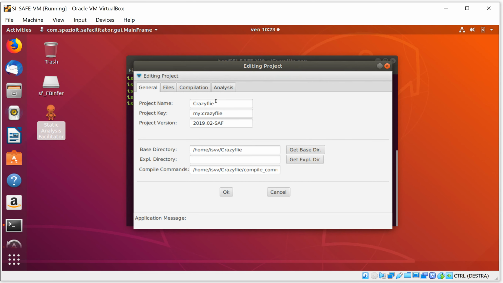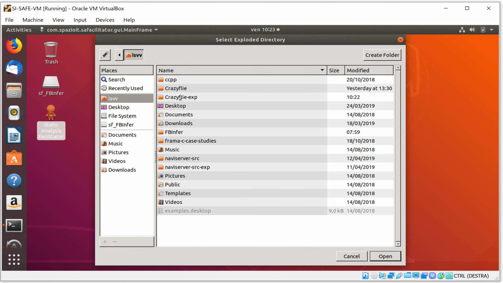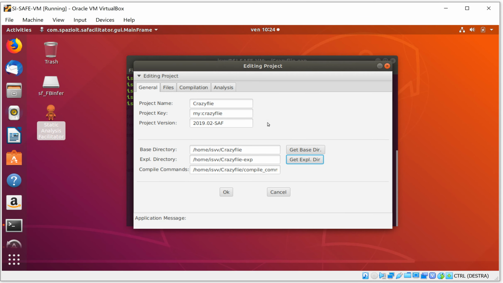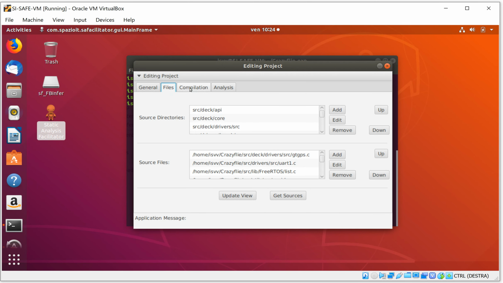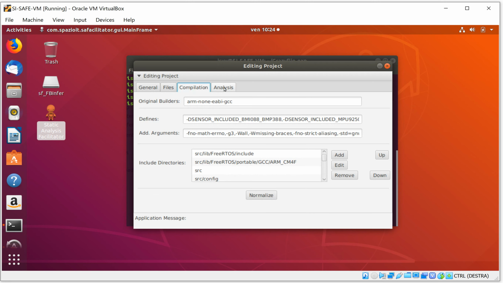So what we have to say first is that we have a directory where we'll put the preprocessed files. So we specify that this is crazyfly-exp, the directory we just created. So we selected it, so we're happy. And then we go to the files, it's okay, compilation is okay, the analysis.